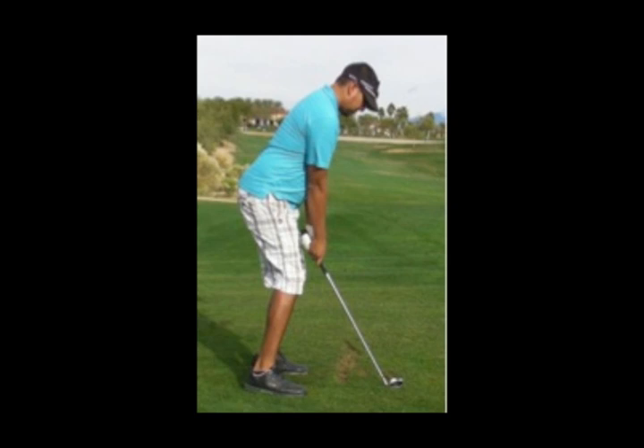So the correction has to start at the setup position. We've got to get those arms further away from your legs. You may need to get your seat back a little bit more. Look in a mirror and try to mimic the positions that you saw the other three players in. Then start working on that movement of turning under and feeling the rotation of that right hip and right shoulder down and under.